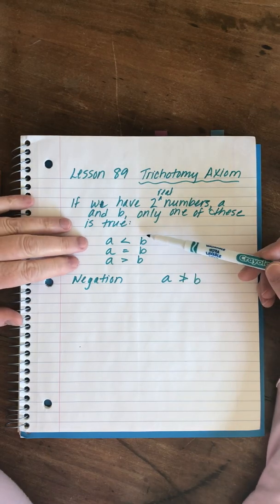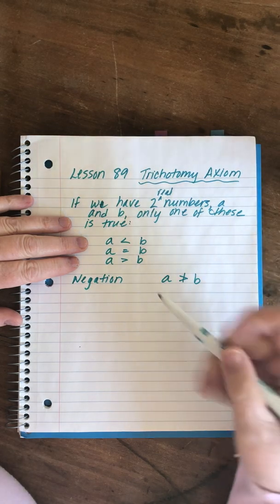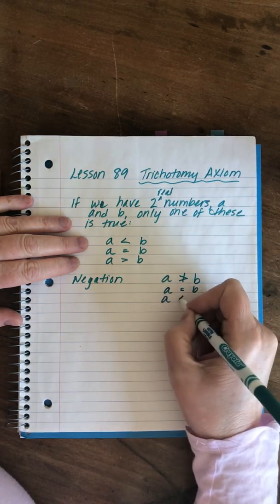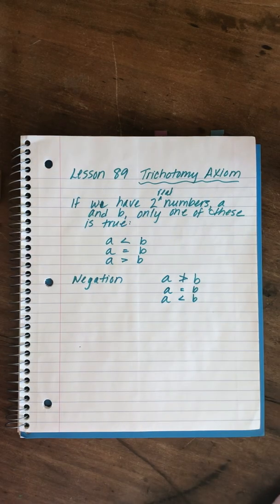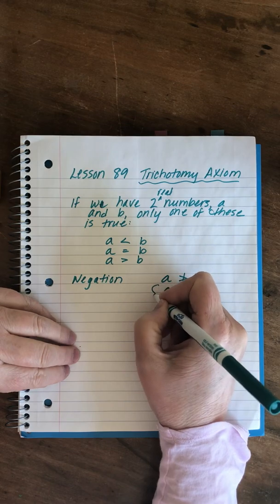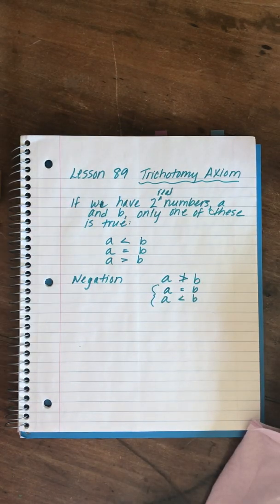So we just mentally go to this list in our head and go, okay, well, if it's not greater than B, then we have 2 options. A could be equal to B, or A could be less than B, right? That's just using this. Obviously, it's not hard. And we have a new symbol. I think it's new to you. I don't think I've used it with you. Maybe you've seen it before.